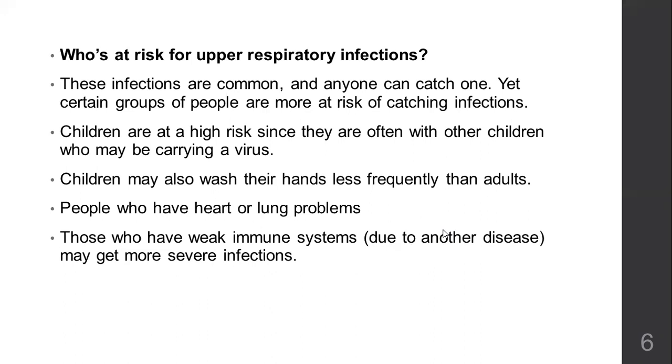People who have lung or heart problems from past history, and those who have a weak immune system because of other disease, maybe typhoid, or any infectious disease a person is undergoing, like TB, AIDS, their immunity is down, and it is very easy for them to catch some other disease condition also.